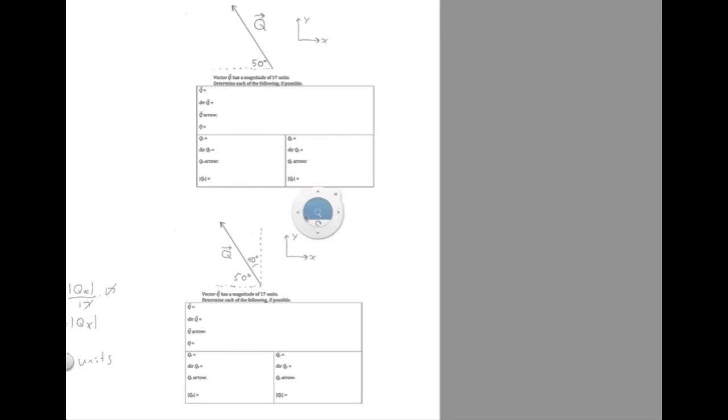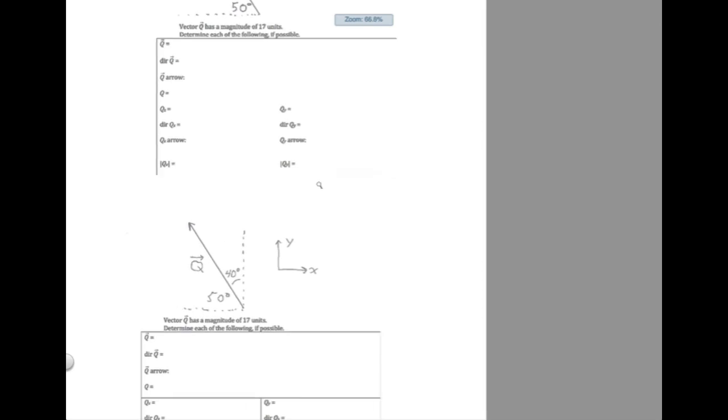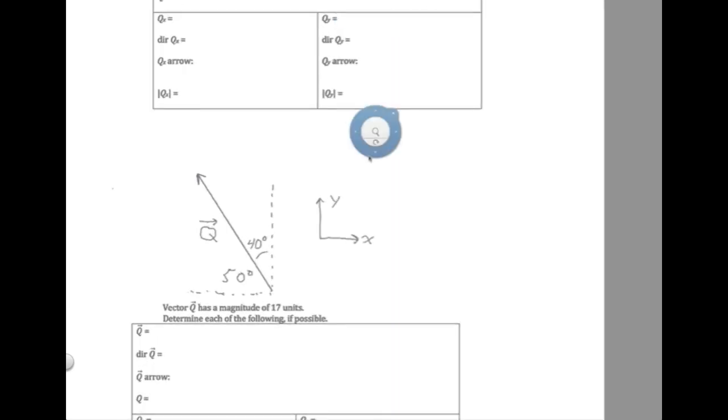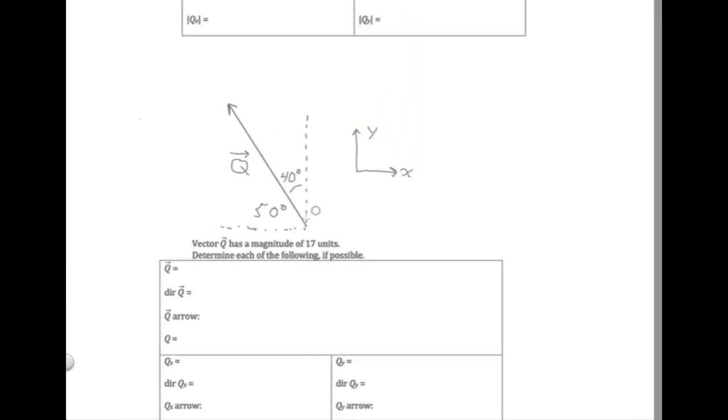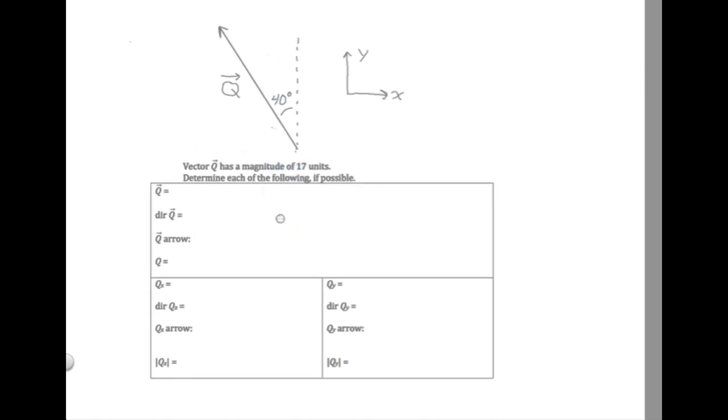So if you noticed that and you did that, that's great. However, for practice, let's actually figure out the components. This will help us to understand components better and give us some good practice. So for practice, let's actually figure out the components now using the 40-degree angle. So if you haven't done that yet, please pause the video. And even though we already know this will give us the same answers as before, we will get better insight and get some good practice if we break this vector into components again, but this time use this angle to break it into components. Okay, I hope you tried that.